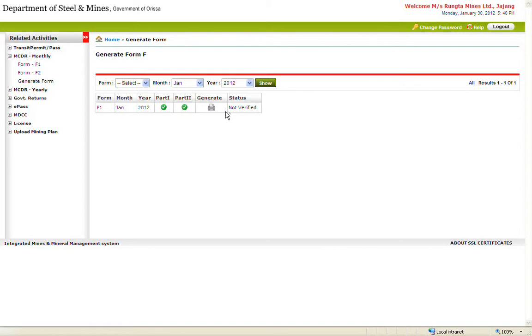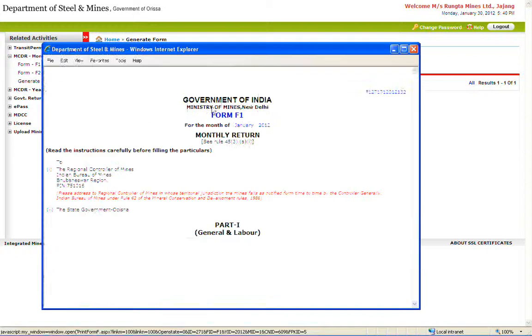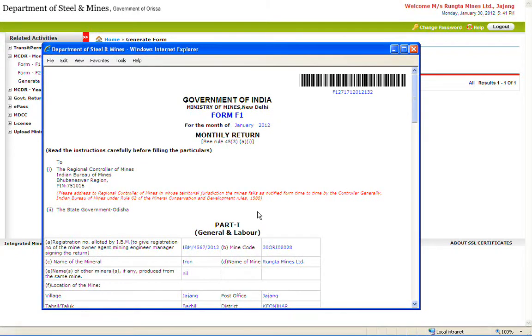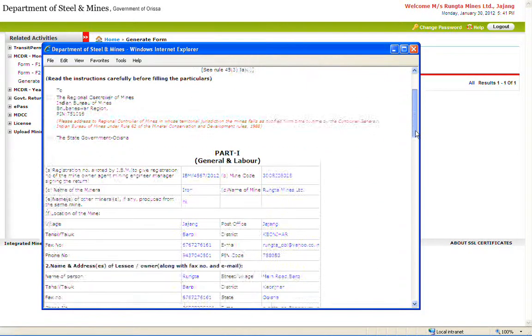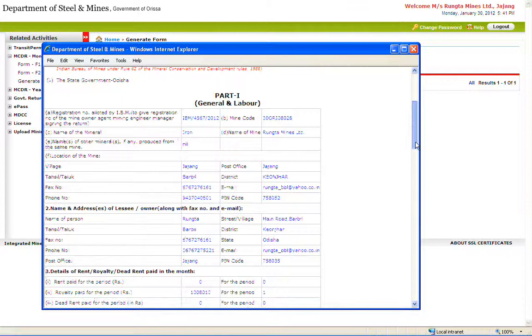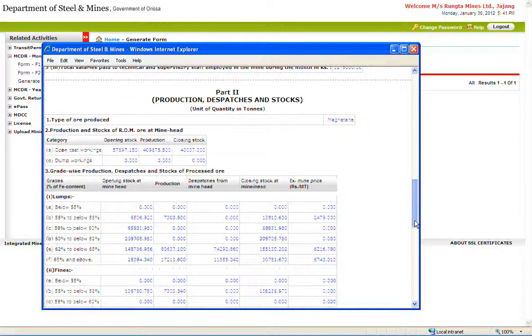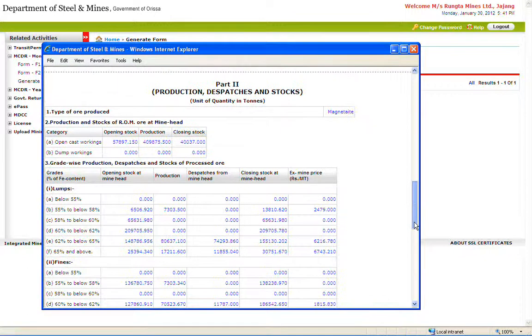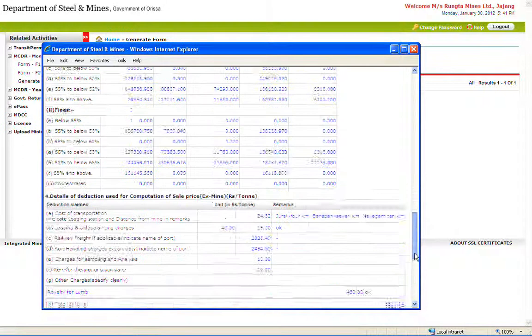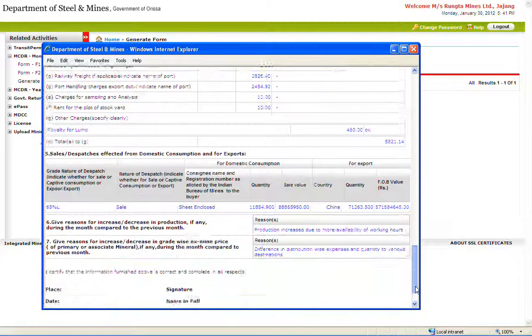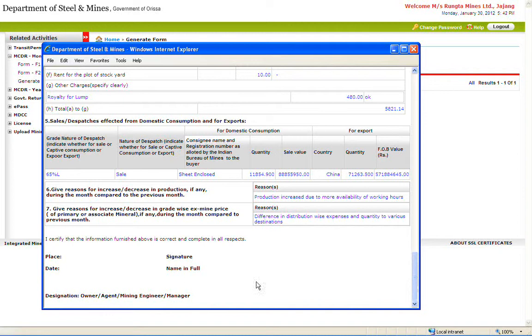Click on the Generate link. The form is generated for monthly return for Form F. Complete details of Part 1, General and Labor, and Part 2, Production, Dispatches and Stocks can be viewed. Do certify the information provided.